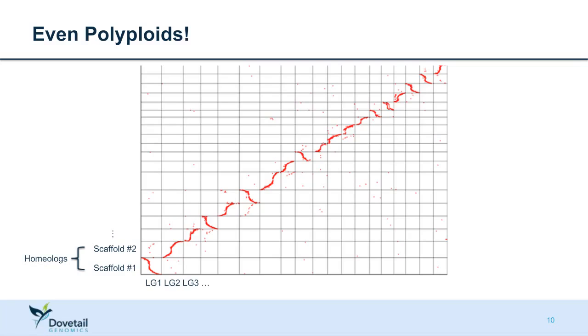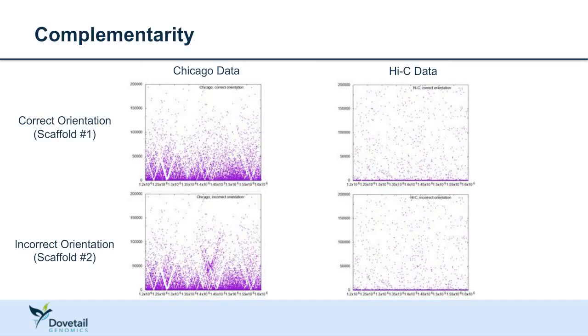And just to make sure that this is a polyploid, and that we actually got it right, they looked at scaffolds actually mapping back to their linkage map, which we have created from a genetic map. You can see that there's a very nice separation of homologous scaffolds. And there's this little dot here. You can see that these two scaffolds are linked to linkage group 1, which shows the utility of having a good starting point genome.